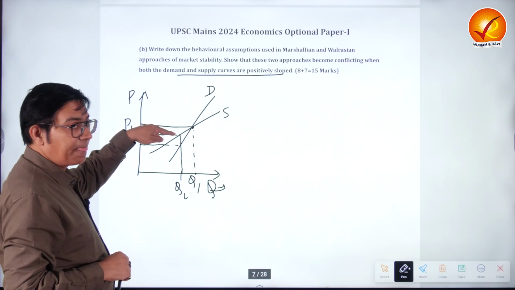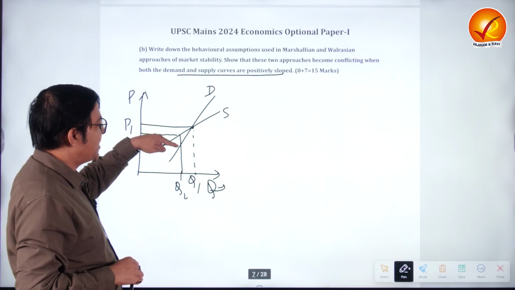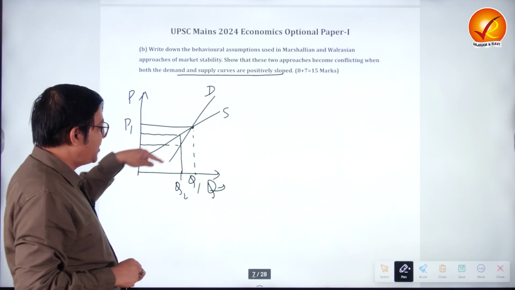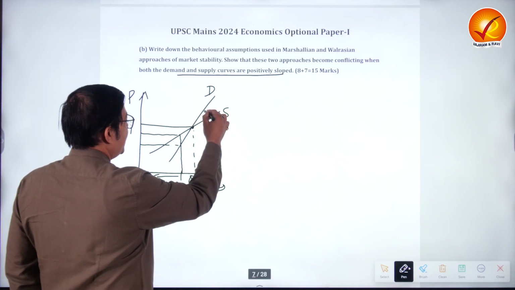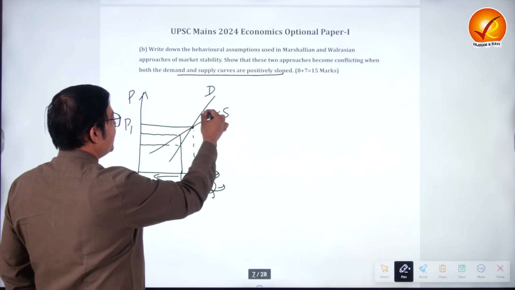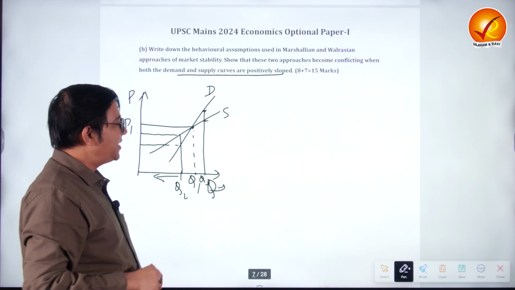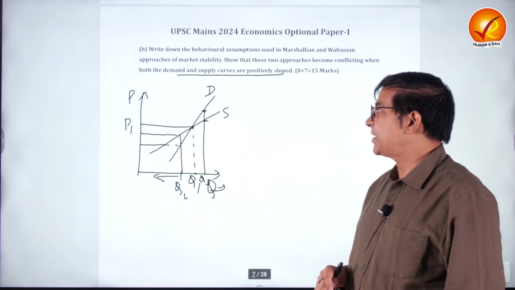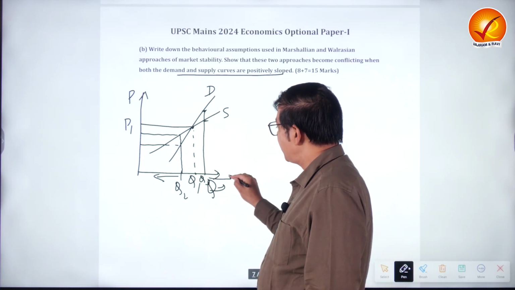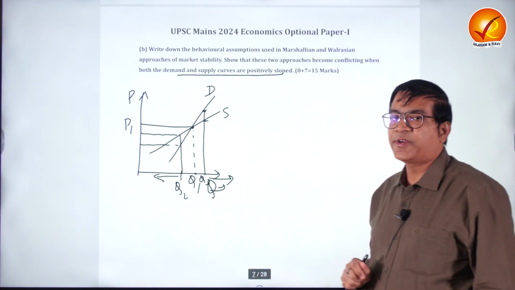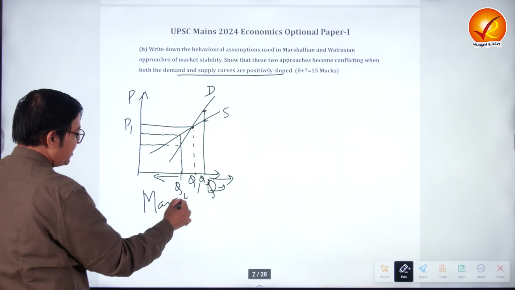Since they are not getting the price they expected, the supply price being higher than the demand price, they will actually reduce production. So there will be a movement away from Q1, and vice versa. If we talk about Q3, the demand price is higher and the supply price is lower, meaning the maximum price that consumers are willing to pay is more than the minimum that producers need. So producers will be happier, they will produce more. But then again, the movement is away from equilibrium. This is a case of Marshallian unstable equilibrium.